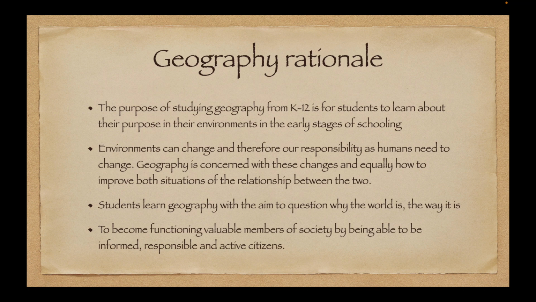For our geography rationale, the purpose of studying geography is for students to learn about their purpose in their environments in the early stages of schooling. Environments can change, and therefore our responsibility as humans needs to change as well. Geography is concerned with these changes and how to equally improve both situations of the relationship between the two. Students learn geography with the aim to question why the world is the way that it is.